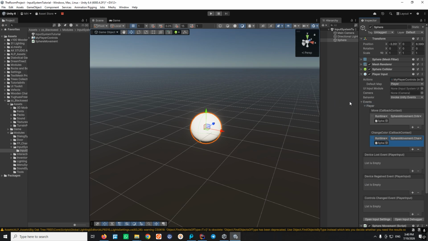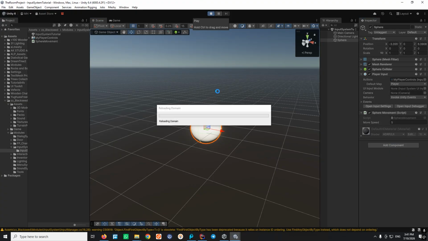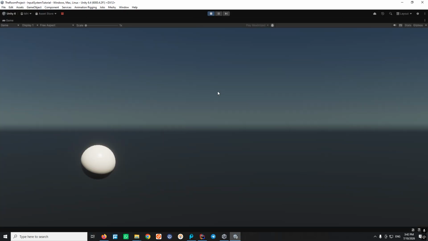Change color. Control S, enter play mode. Now when I press space, it's going to change red. When I release the space, it's going to go back to white, like this.